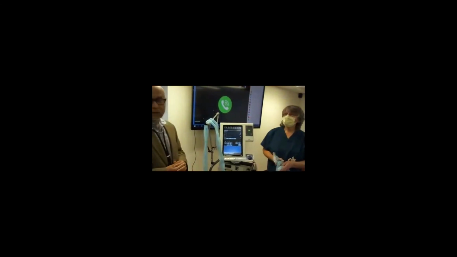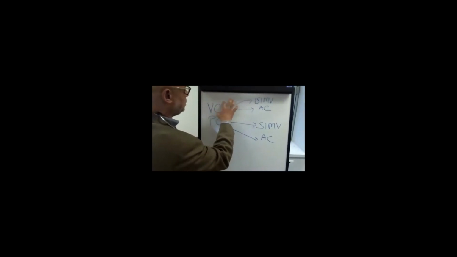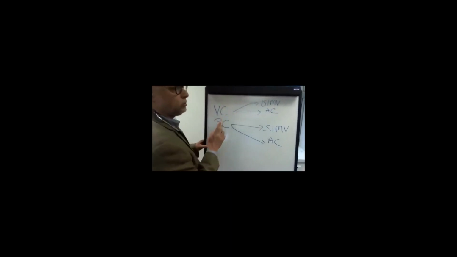Okay, so I just want you to come over here. So the 2 concepts we talked about, because the ventilator management is a little more complicated than it seems. 2 things you have to remember. There's volume control and pressure control. These modalities, synchronous intermittent mandatory ventilation and assist control, could be volume or pressure. So you can change any of these modes to either volume control or pressure control.